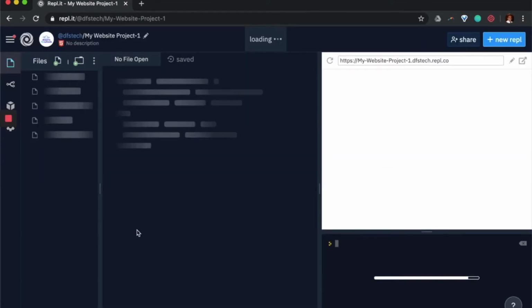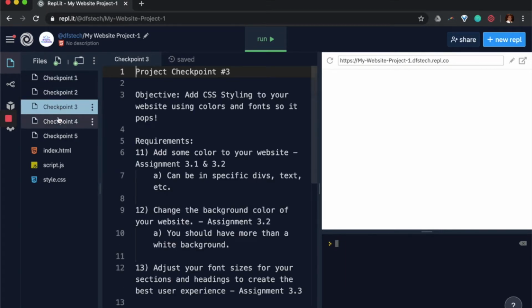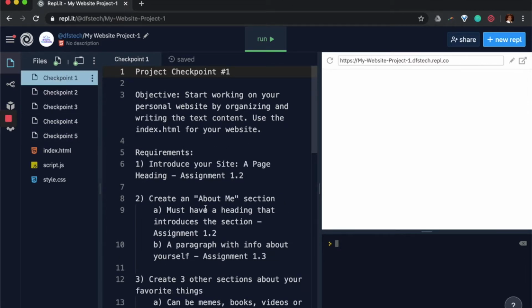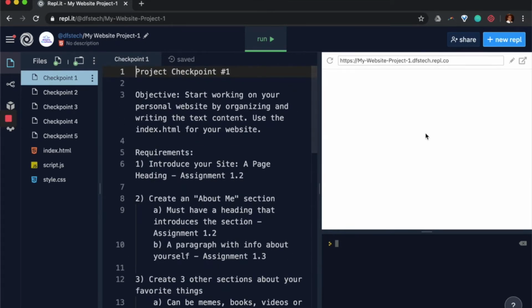Now, when our project opens up, it'll take a few minutes to load, but once it's done, you'll notice this is what it looks like. The left-hand side has a file section with different files. It's currently selected to checkpoint 1, and there's checkpoint 2, checkpoint 3, checkpoint 4, checkpoint 5. We'll come back to this. As you click on each one, you'll notice there's a window in between that changes and it has different instructions. And then on our right is our window that has the output as well.